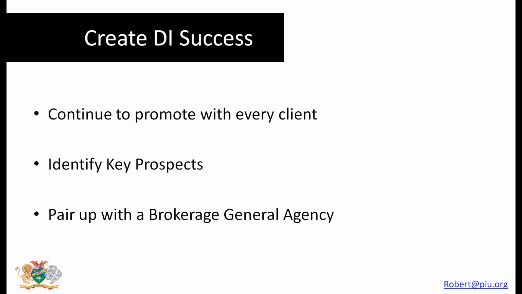And again, if you don't sell DI every day, we cannot emphasize enough the benefits of pairing up with a brokerage general agency. There's a reason that us as carriers work with these BGAs and prefer to work with these BGAs, because they know their stuff, they know our stuff, as well as MET, Principal, Standard. They know the entire world of disability insurance, and they're there to support you throughout the entire sales process, whether that's a sales idea, helping you with a client meeting, or case management and underwriting.